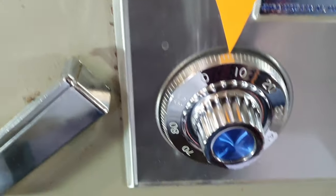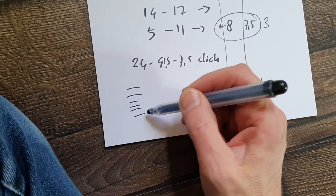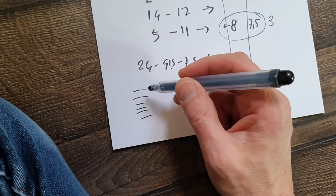Then later, doing all the combinations I created in Excel, I had this click with this combination. And then I had the same thing with another combination. The other combination was another number — I don't remember it — but also with 41.5 and 7.5 for the second and the third wheel.